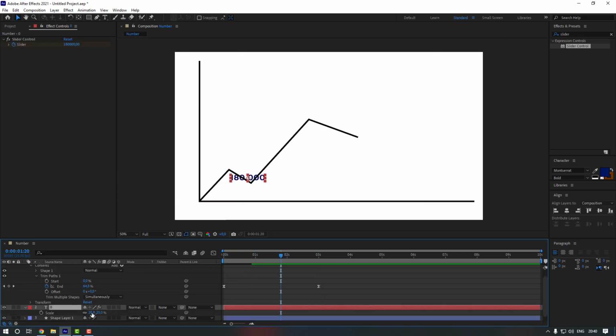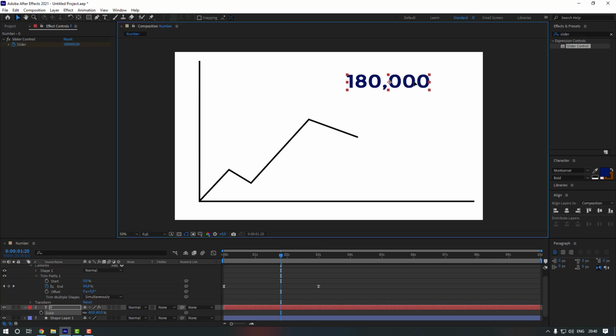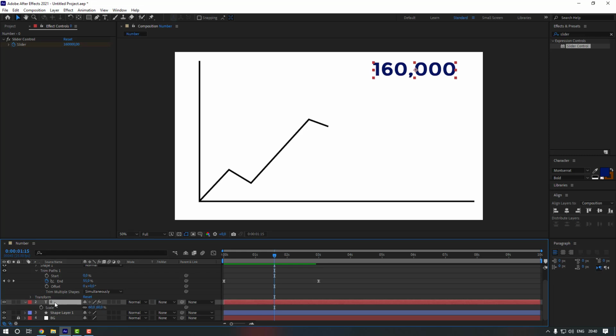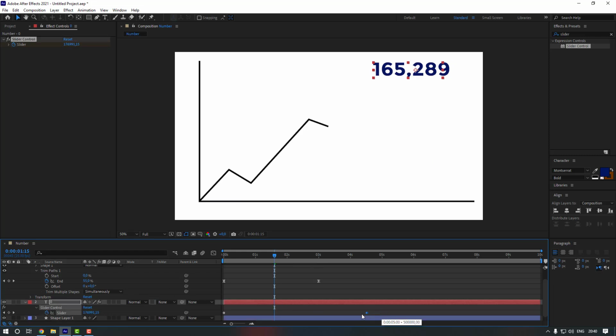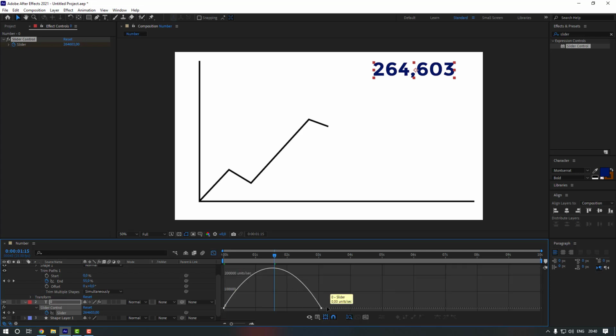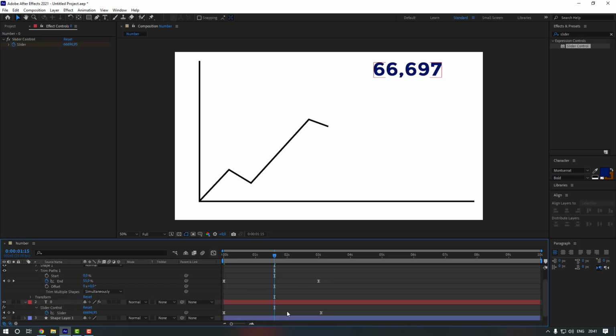Let's select the text, change the scale to maybe 60, and move it to here somewhere. And also we can make the numbers increase slowly. So for that, let's select this text and press U to see the keyframes. Let's move this keyframe to here and select the keyframes. Let's make them easy firstly and go to graph editor. Let's select this one and move it to the right and this one like this. Let's see.